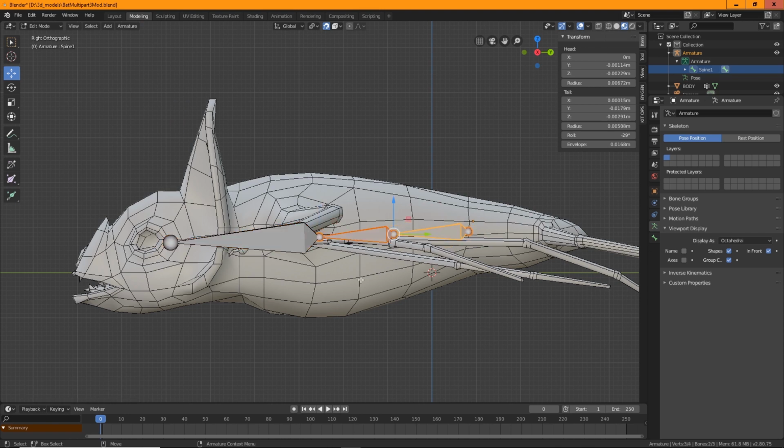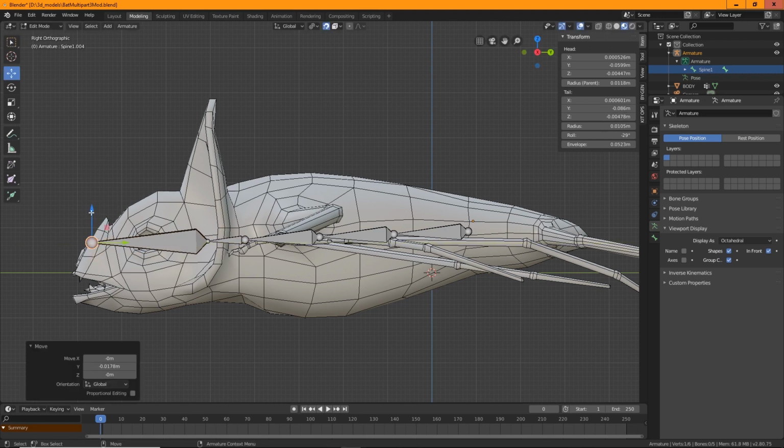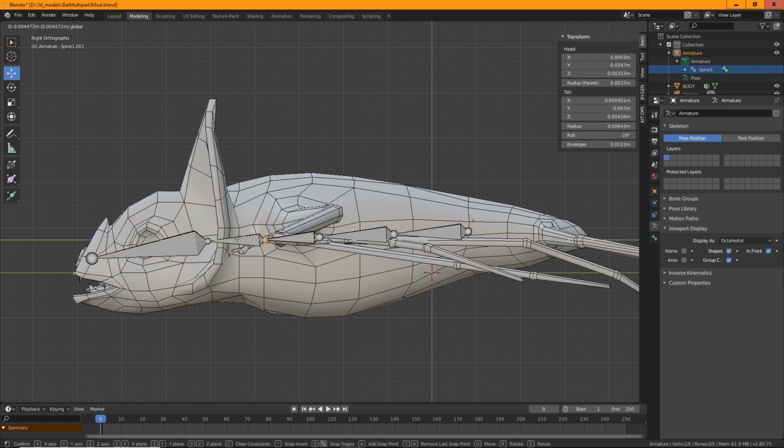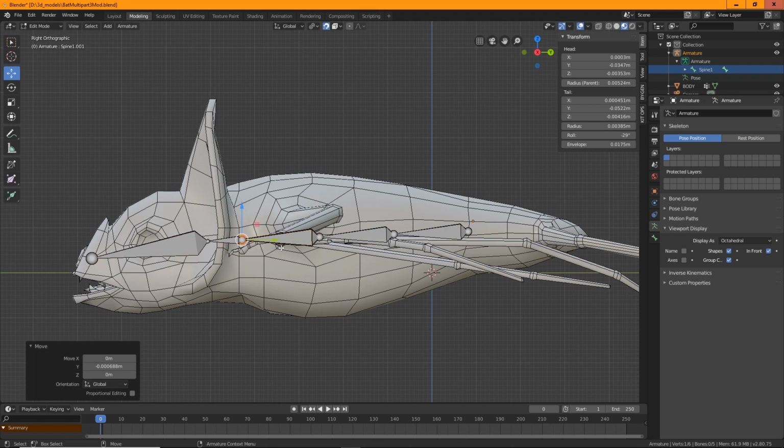Then we can hit G and move it. So this will be the spine. This can be the head. This will be the neck. And the torso for this.